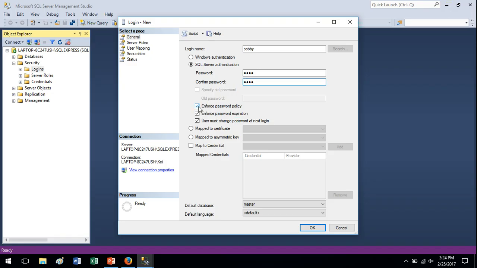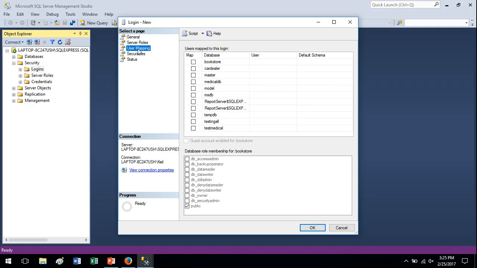And in the production environment, we might enforce these, but just for simplicity's sake, let's uncheck these boxes. So I gave them a name, I chose this, gave them a password, and unchecked that. One more thing we need to do to create this user is give them some kind of permissions. Otherwise, they'll be kind of useless to have a user. To do that, on this dialog, go to User Mapping over here.